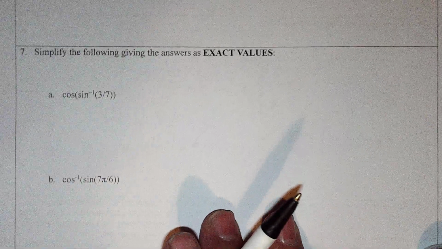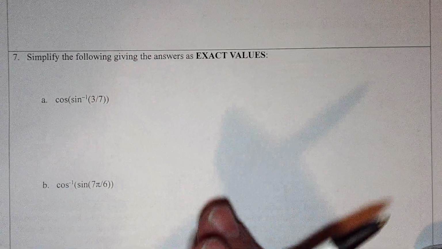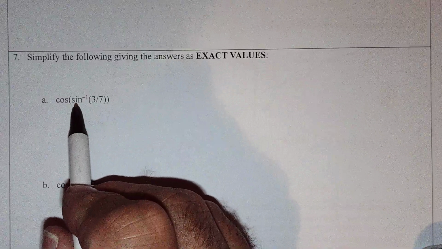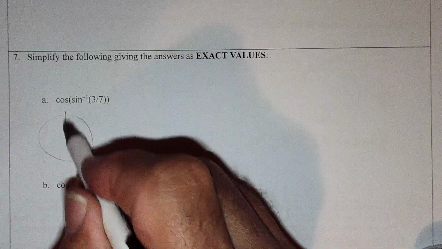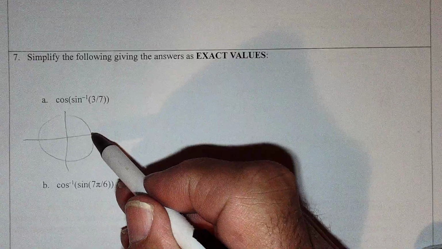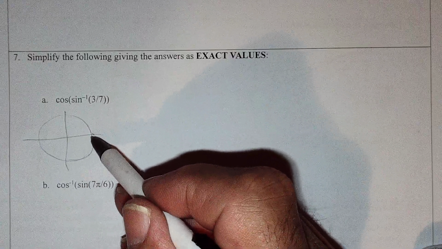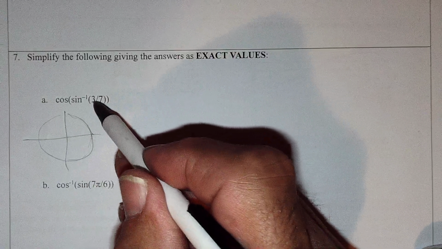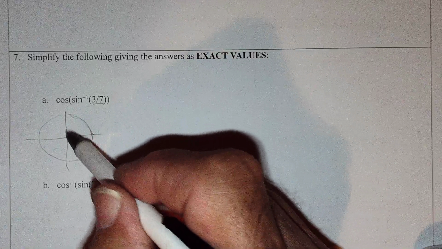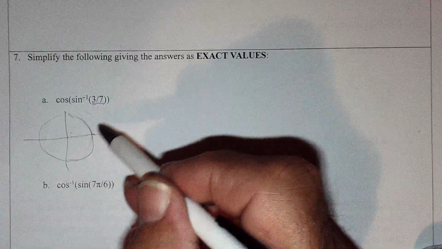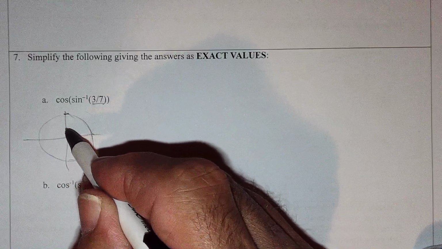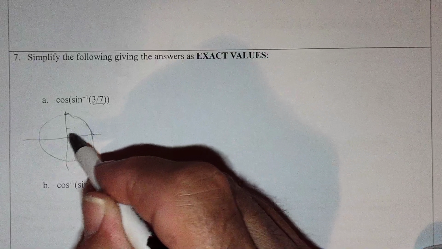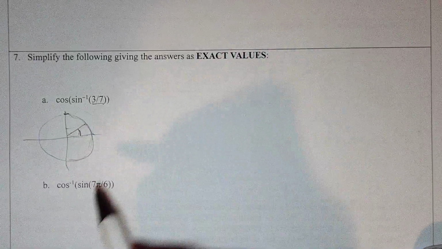Okay, what exact values on these? So the sine inverse means we take an angle. Again, the sine is 0 here, so here's negatives and positive, so that's positive, so we're going to take an angle in this quadrant where the sine is 3/7. That's 1, or 7/7, so 3/7 is about here, so it's an angle about that size.